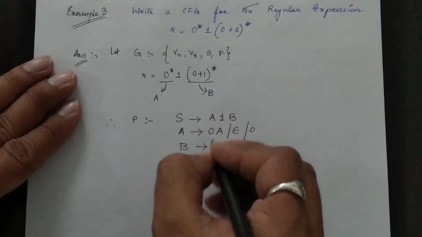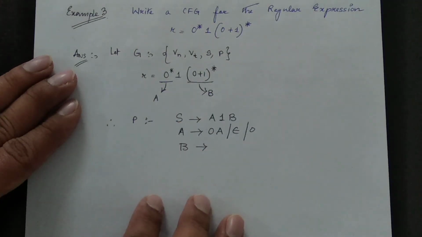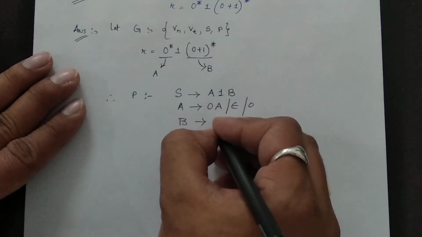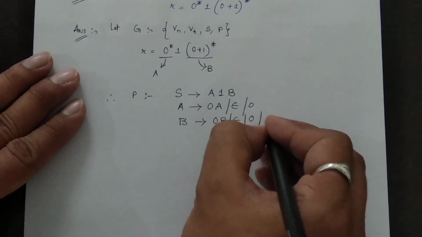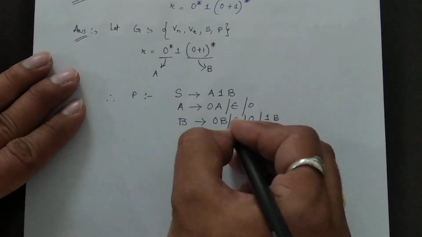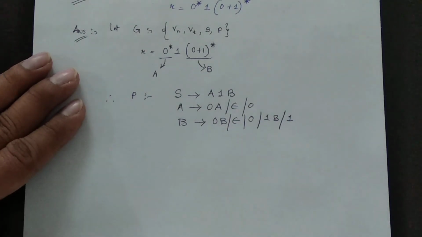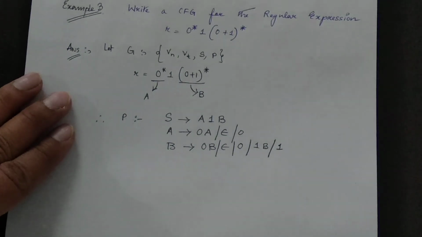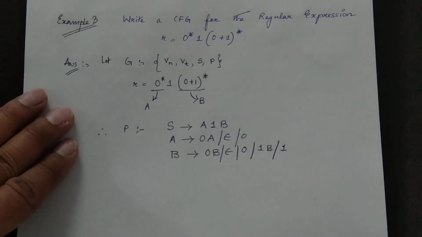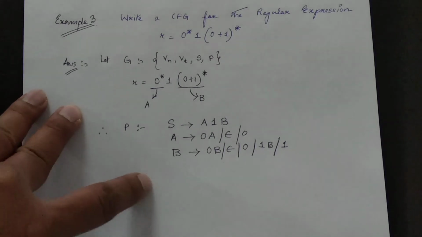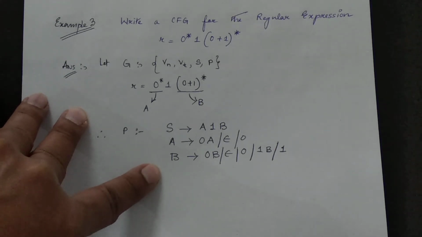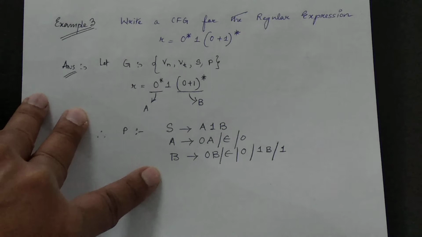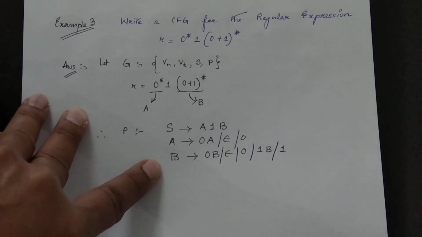And then finally I am left with B. B will have two conditions, either 0 or 1. I have told you, either condition, right? So B will be 0B, epsilon, then 0, or you can take 1B, epsilon already you have taken, and then 1. So this is the final production that you have got. Hope that while you paused the video and worked it out on your own, you got almost the same answer. The representation may be different while expressing in your examination, but the concept is the same. So you can pause the video and check whether your answer is matching or not.